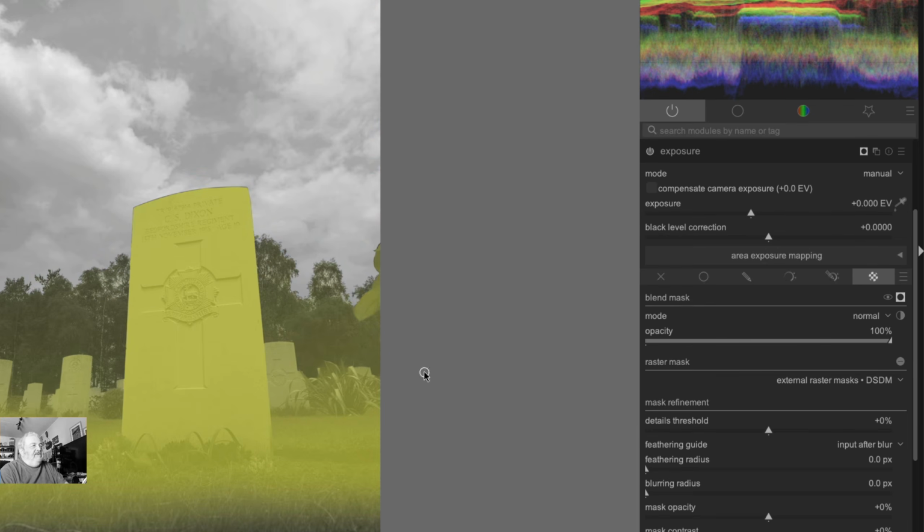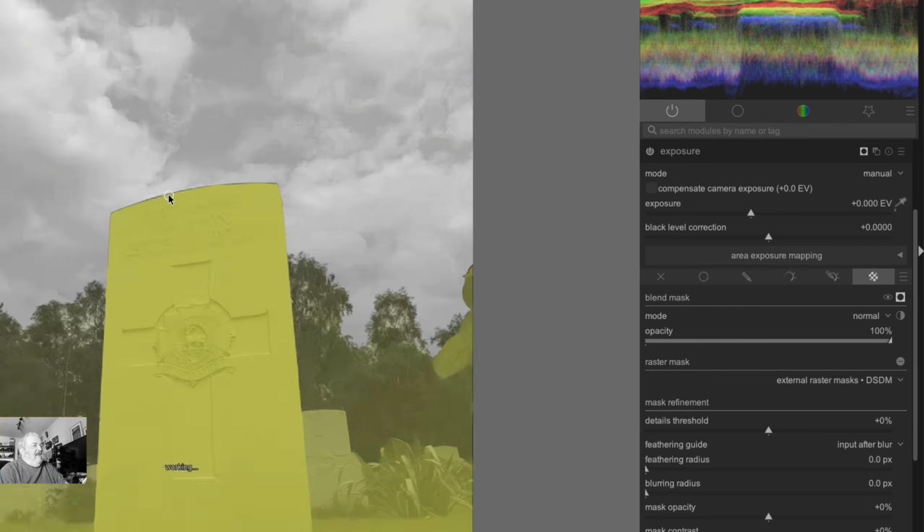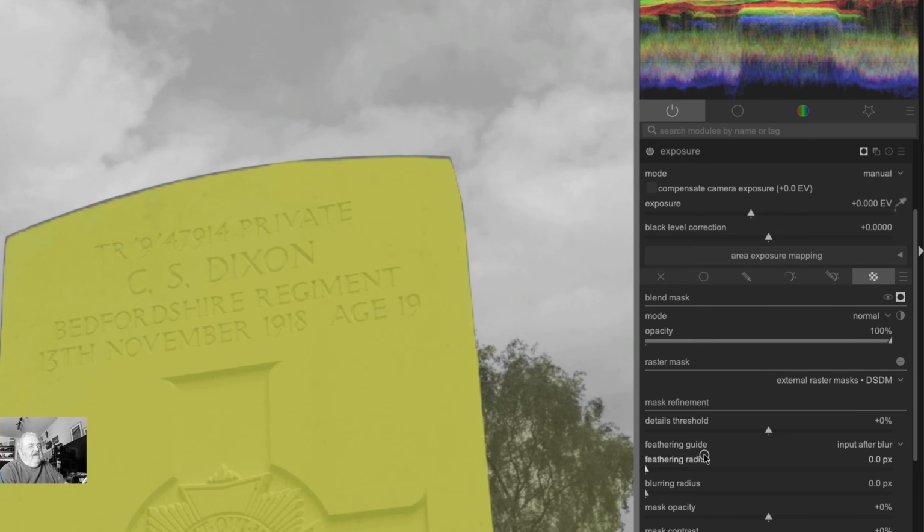We've still got to go and put that little bit of feather on the top, and so we'll just add a little bit of feathering, a little bit like that. Do we need to turn the mask opacity up a little bit?